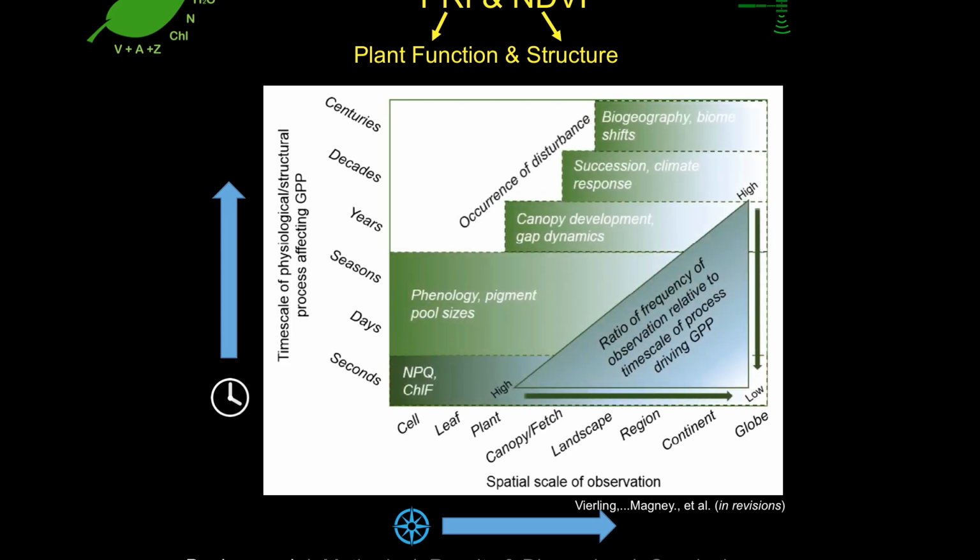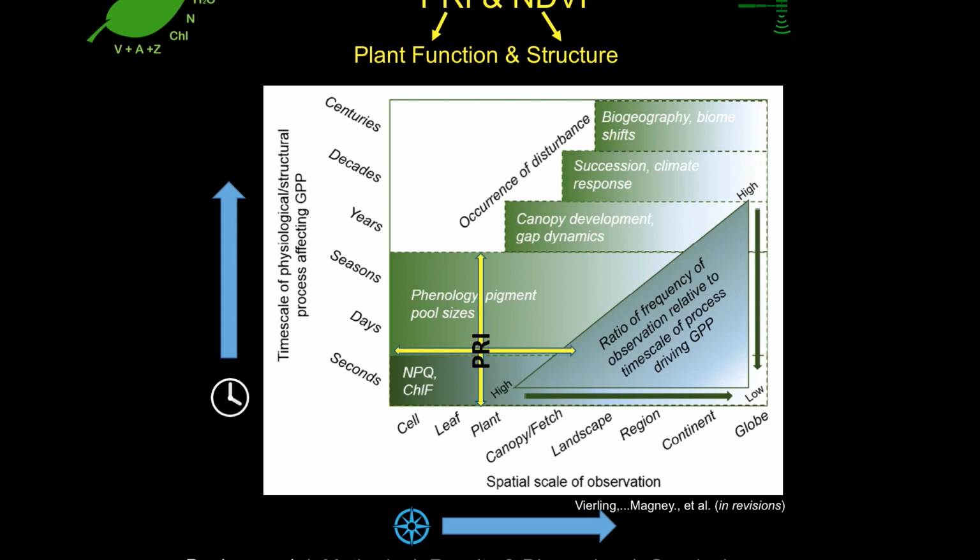So these are plant dynamics that generally occur at these respective time steps and scale steps. The changes occurring at seconds that we're interested in are this non-photochemical quenching and this xanthophyll cycle interconversion, and changes that are happening at days to seasons, also at these same scales, such as plant phenology and bulk pigment pool sizes, such as that sustained energy dissipation I was talking about.